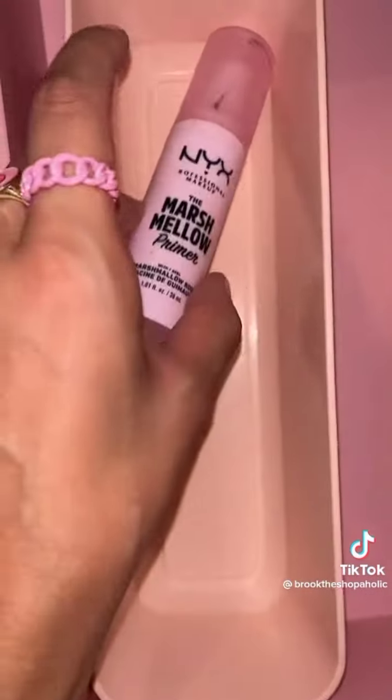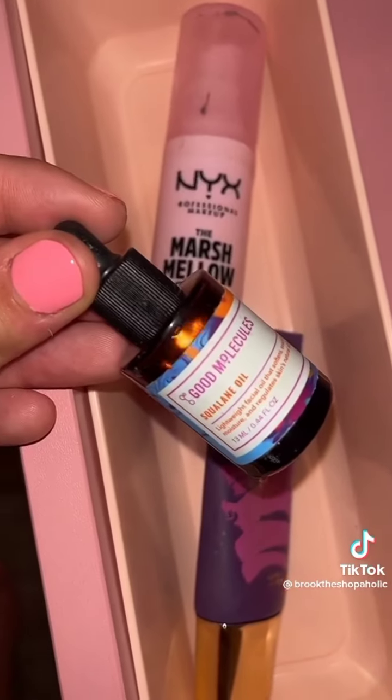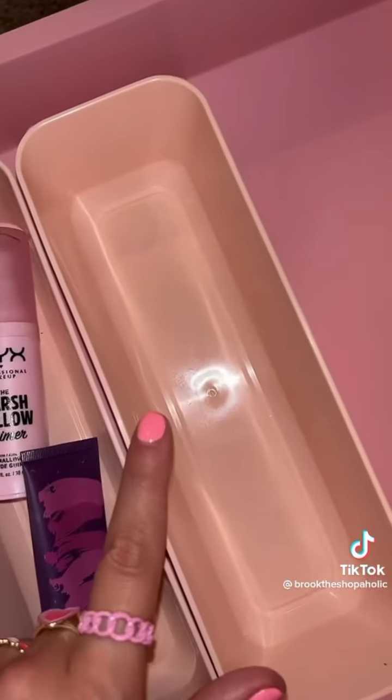First thing that I do is prime my skin. These are my current primers. I love this oil from Good Molecules to put under my foundation. Next container. After I do my foundation, I always do my brows.